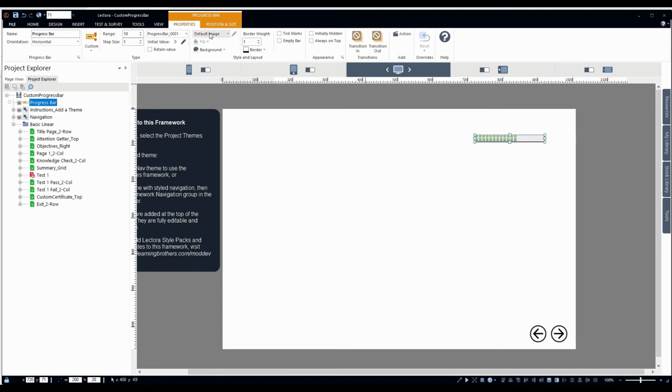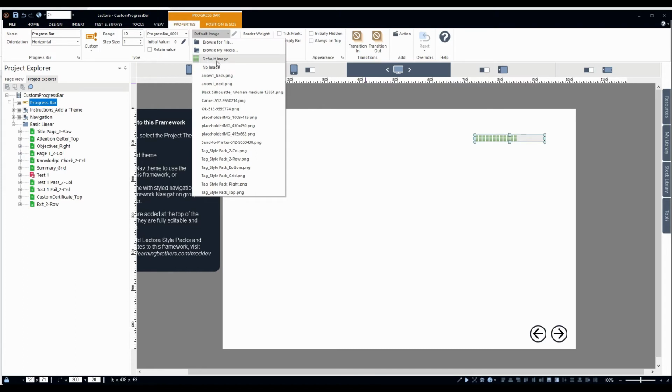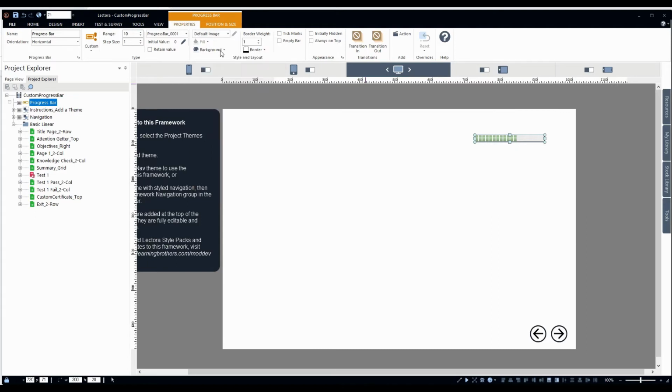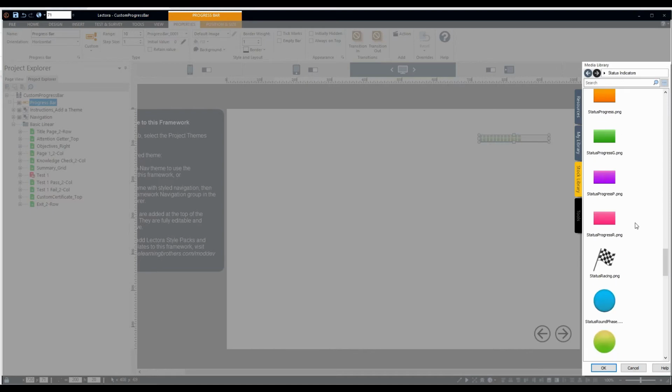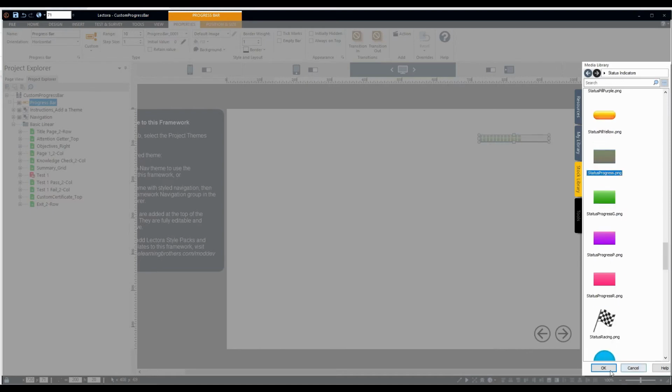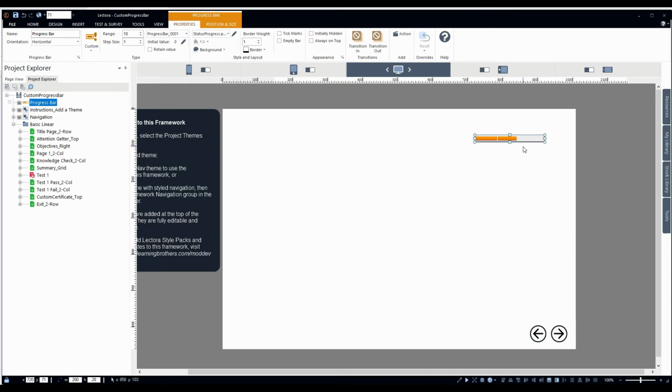In this case, I will just change the default image because we can customize it with other colors, but for this showcase, let me try to change it from our own Lectora resources. This comes from a stock library, status indicators, and I'll just change it to this orange or yellow color. See, the image changes, but you can also decide not to use the images from Lectora. You can add your own colors or create your PNGs outside of Lectora for this purpose.